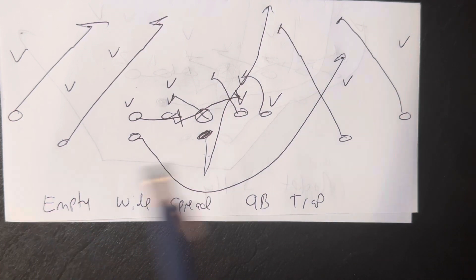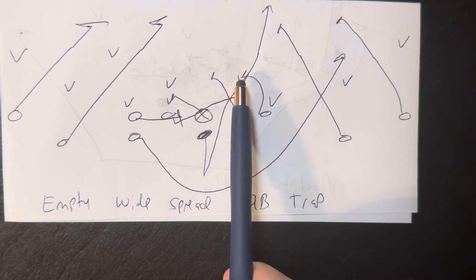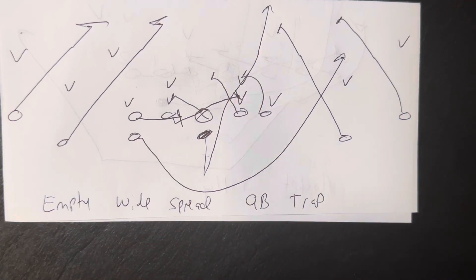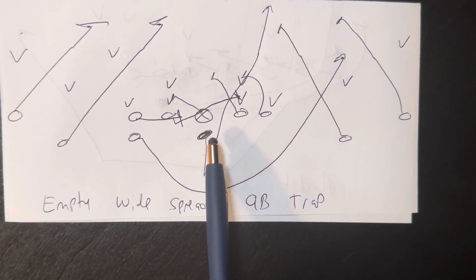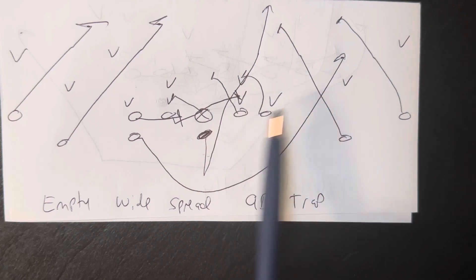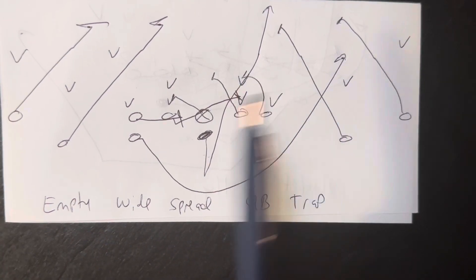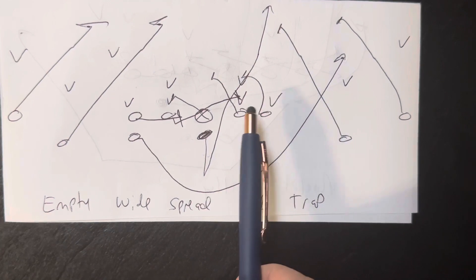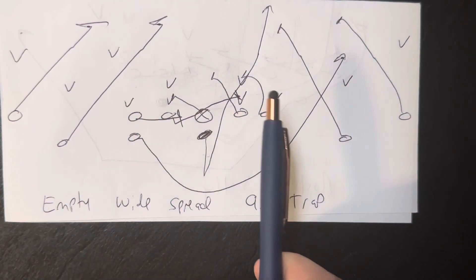So then from there, what will happen is the tackle is going to veer inside to the mic. If the mic runs over the top, who cares? Because then he's the quarterback player, but he's going to play the quarterback basically in the wrong gap anyway. So when he's a scraper, it won't really matter. So if he wants to veer over the top of the tackle, great. He's going to run himself out of the play.